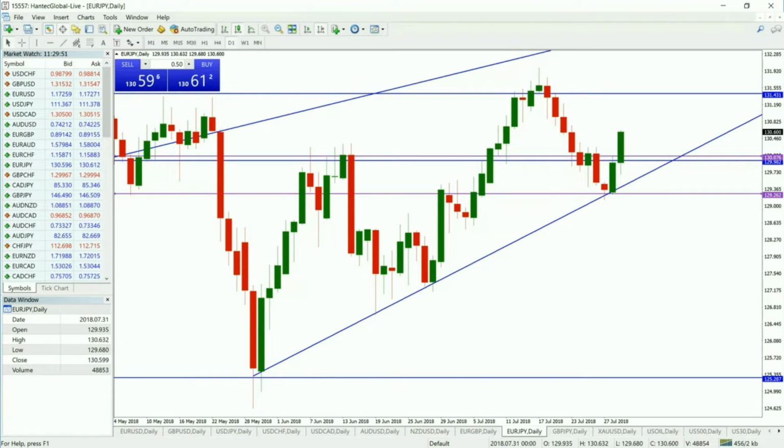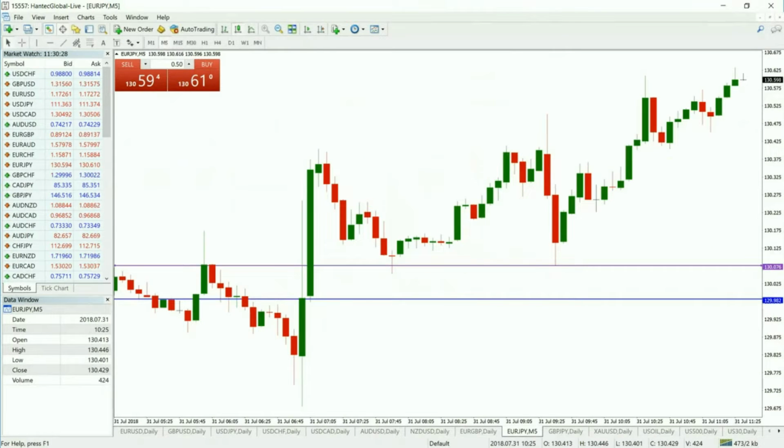So yesterday was a bit of a bullish engulfing. We had a really strong day yesterday in the euro yen, and we simply are looking for opportunities to buy this market above the 130.07. Now we've got potentially quite a strong move to the upside. A lot of this move has already occurred, a couple of hours ago, 2 to 3 hours before this video is recorded, but that is largely okay because what we're still looking for is this market to continue to the upside. So when we go down into smaller time frames, we can identify some intraday levels and look to trade those accordingly.